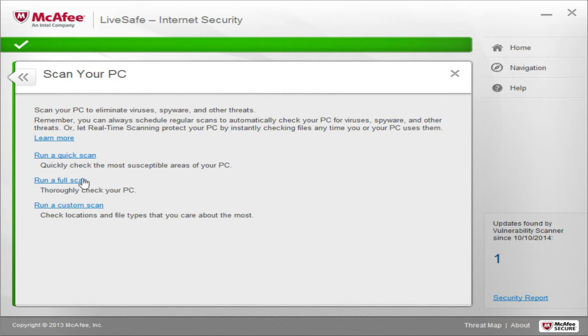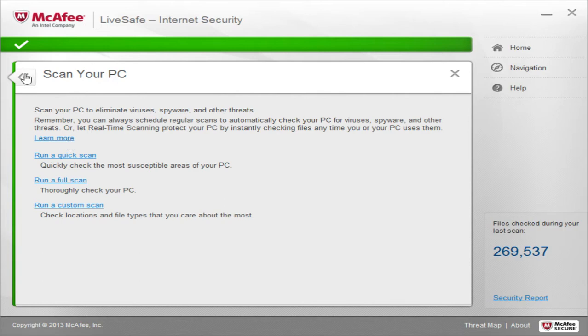You can run a quick scan, a full scan, or a custom scan to check certain sections of your computer in case you think that there might be certain files in a certain area that are probably corrupted or damaging or have viruses or spyware or malware. This is pretty simple, straightforward. Everyone should really understand how this works. If you don't, there's a Learn More section. So, hey, right there.